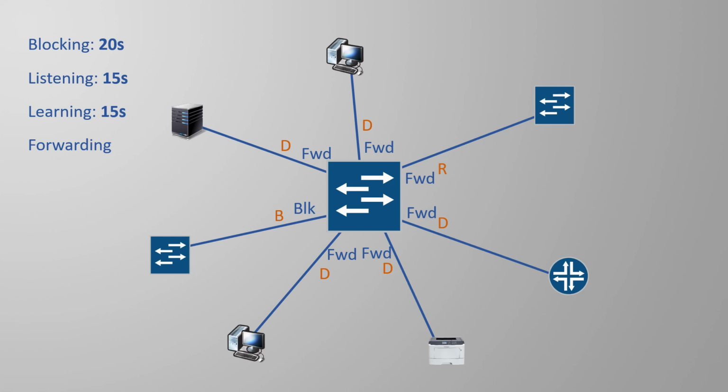As I said in the last video, spanning tree has been around for a long time, at least in IT years. Everything we've been discussing so far is the original spanning tree standard, also called 802.1D or classic spanning tree. But there's a few downsides to classic spanning tree. We saw one just a moment ago when we realized that it took 50 seconds for the port to come up. So to address this and a few other issues, some newer versions of spanning tree were developed. We're going to take a brief look at these improvements.